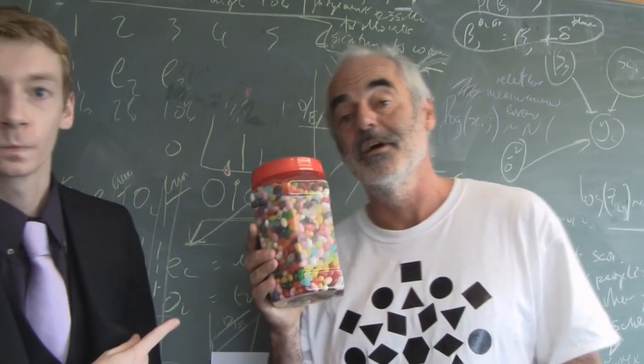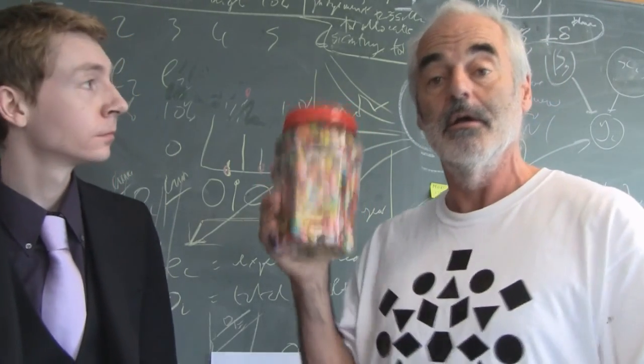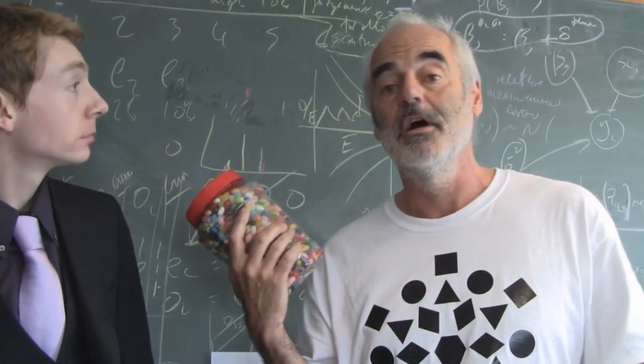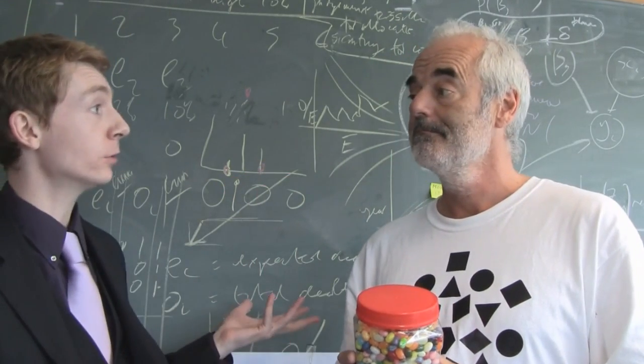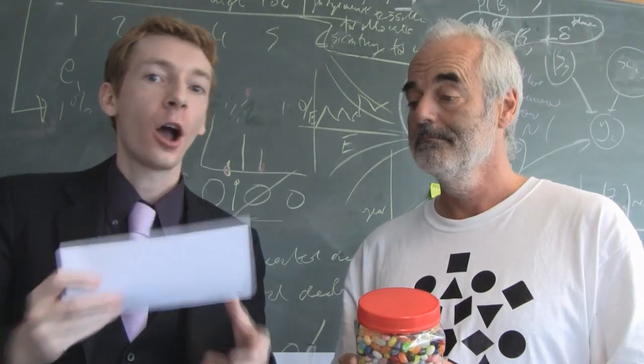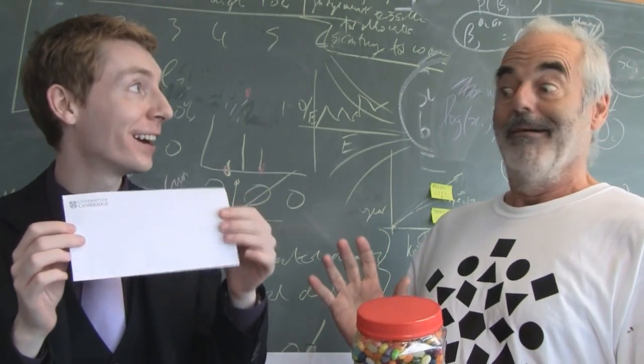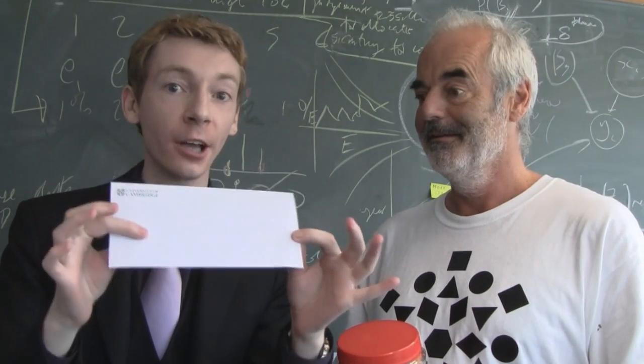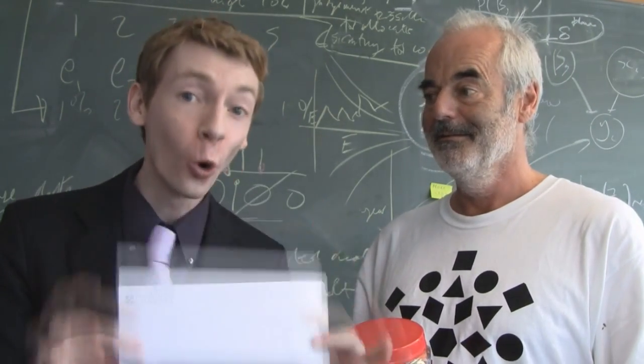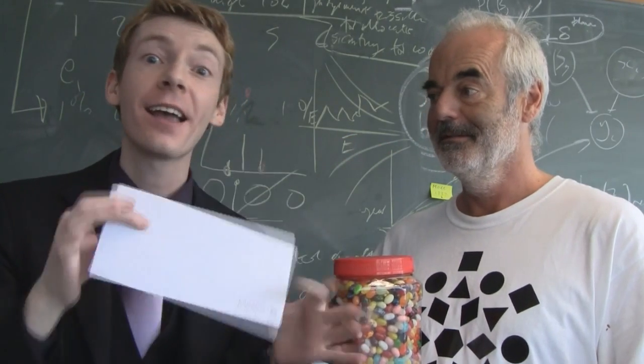Well, in his last video, James asked you to guess how many jelly beans were in this jar. And he's had over a thousand entries. We've had over a thousand responses. We're going to analyze the results. And we've had a winner, which is in this envelope. Yes, you're right to go. The winner is in this envelope, the correct answer. I did count all the jelly beans myself, but we will reveal this at the end of the video.